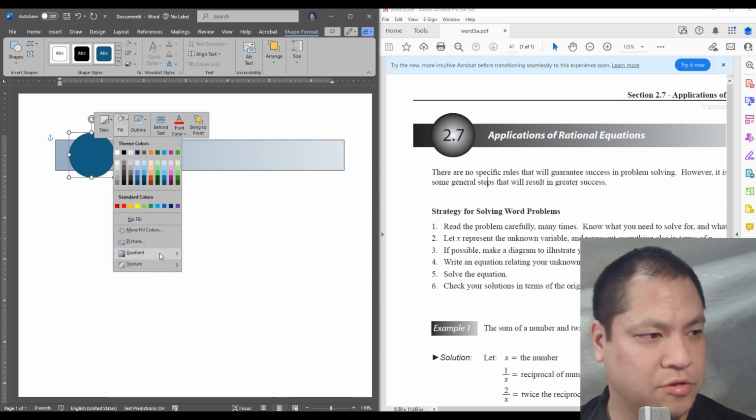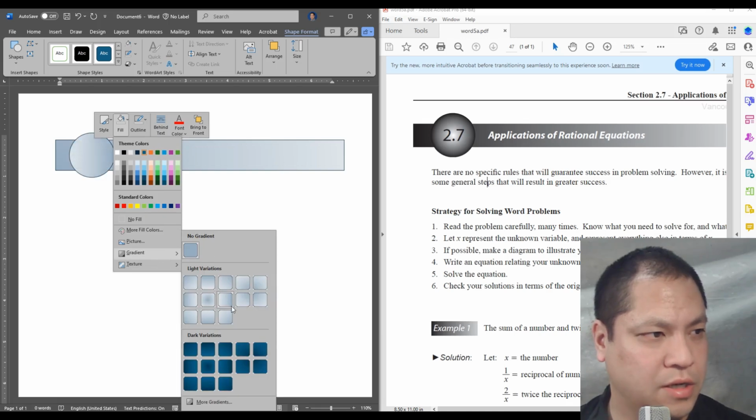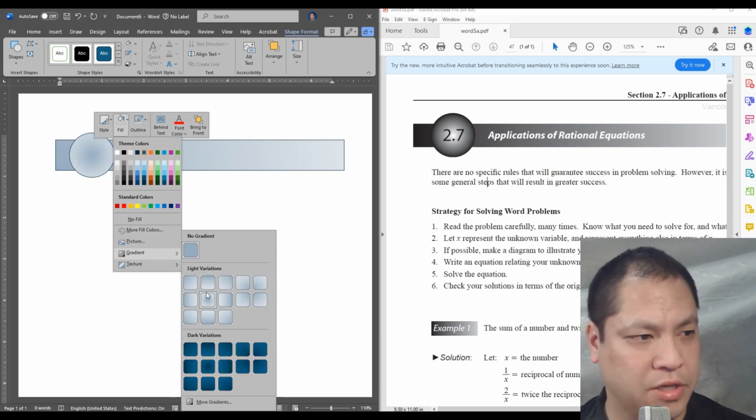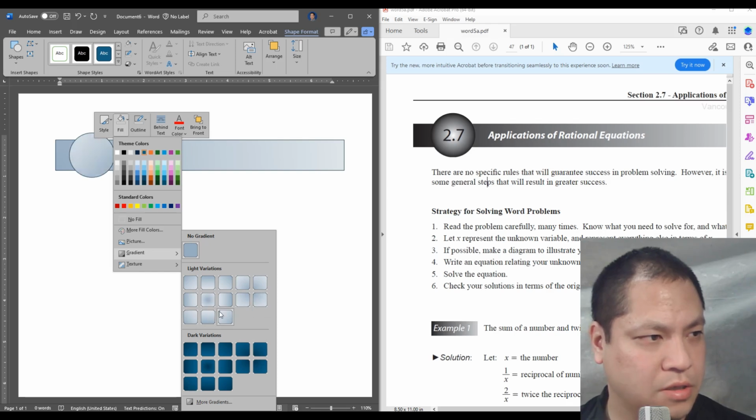And here's Gradient. None of these gradients, actually, it's lighter in the middle and darker at the edges. Yeah, I'm not seeing it. So I'm going to go to more gradients here.